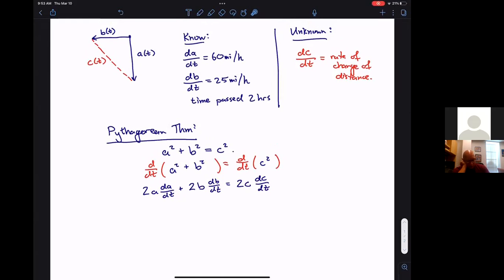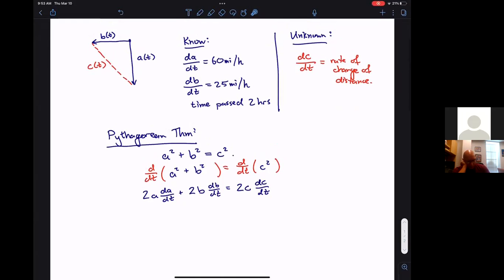These are unknowns still. So let me go back up to my picture and figure out, how do I figure out what is the actual A, B, and C? The thing I haven't used yet is the time that has passed. So now you ask yourself, how do I use this data I haven't used to fill in this picture even more?